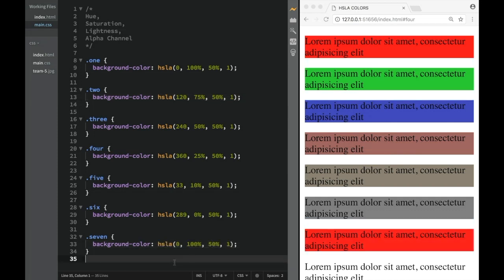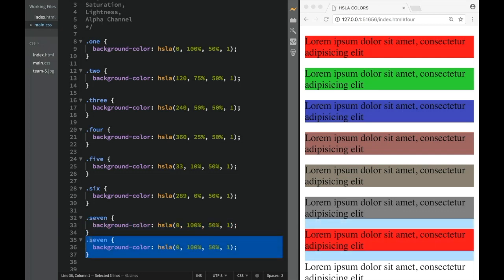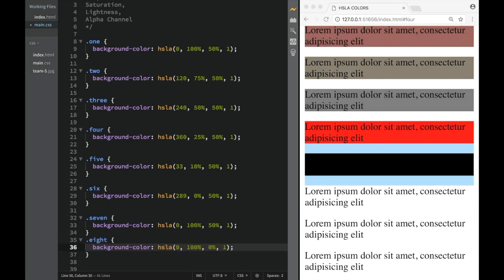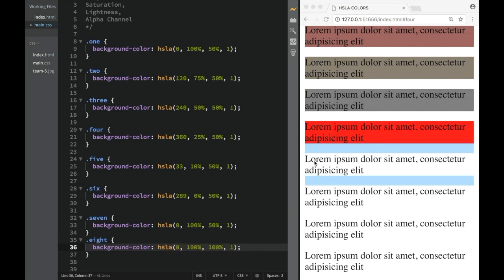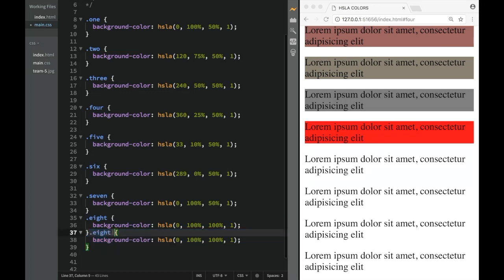However, sorry, it was over here. But now for the 8, let's actually change it a little bit. So copy and paste this, and let's have it 8 over here like this. And you can see for now it's the same. Now this one goes, if I have 100, this actually is gonna inject the white color, meaning if I have it to 100%, you can see it's gonna be totally white. Now let's copy and paste this over here, and for the 9, over here, this is going to be our 9.